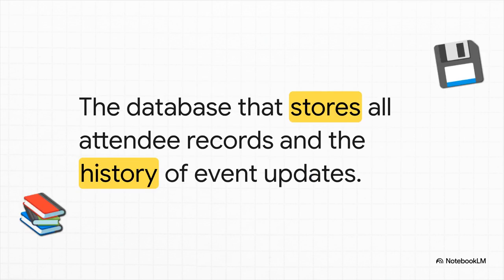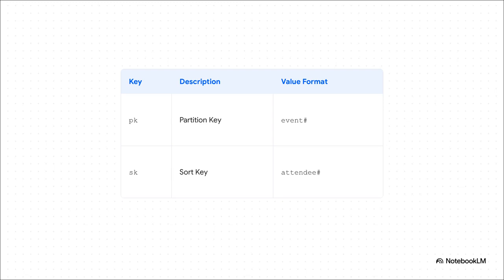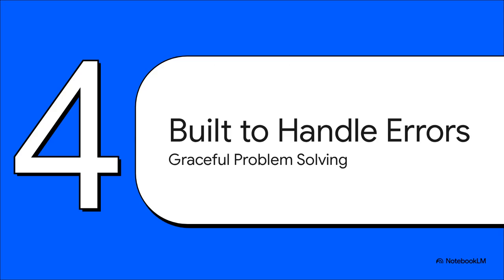And finally, holding all this critical information together is Amazon DynamoDB. This is the system's library, its long-term memory. It's where all the essential data is stored, like who's attending which event and what their email is. I mean, without this, the system wouldn't even know who to send the updates to. And to keep things moving at lightning speed, that library is organized brilliantly. It uses this simple but really powerful indexing system, kind of like a digital card catalog. It uses one key to find the right event and a second key to instantly find every single attendee for that event. So it doesn't have to search through everything, it just pinpoints exactly who needs an update in a split second.